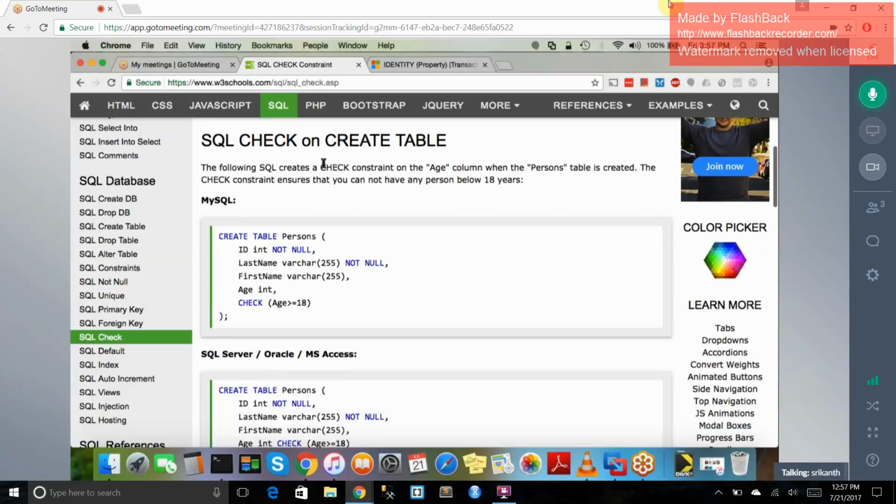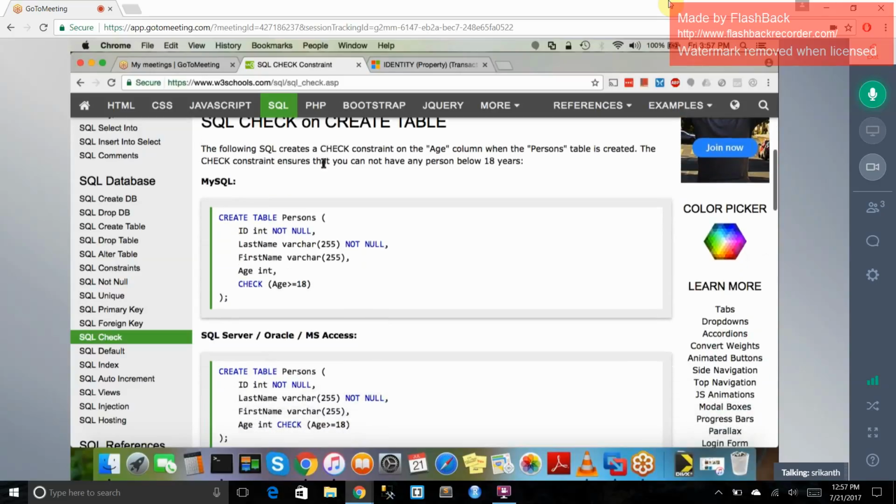SQL check. Okay, create table. So this is how you give. You have the age column with the data type, and then you can add a check constraint. So he added a comma here. That means you are adding, this is like an extra column, but it's not a column. It is just a constraint.